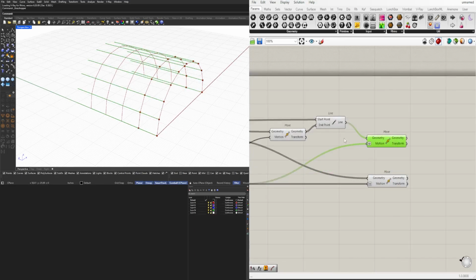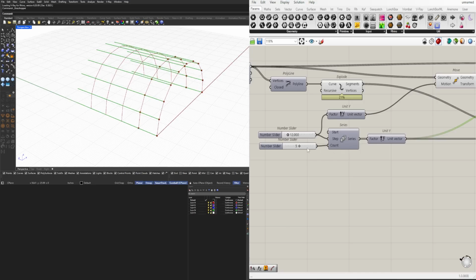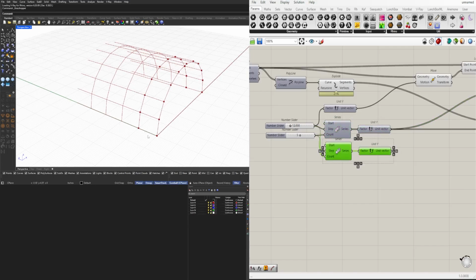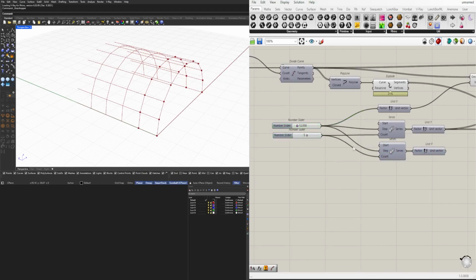So now we can do a few things. We can either array by 5 minus 1, because obviously we do 1, 2, 3, 4, not 5. So what we'll do is copy the series component and the Y vector.